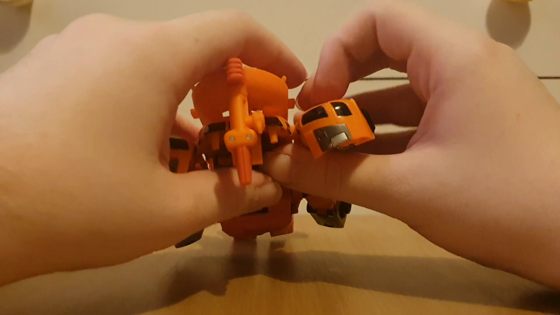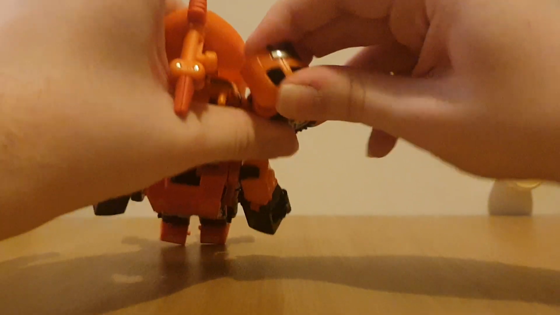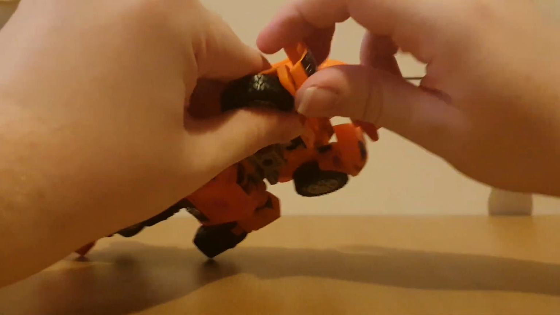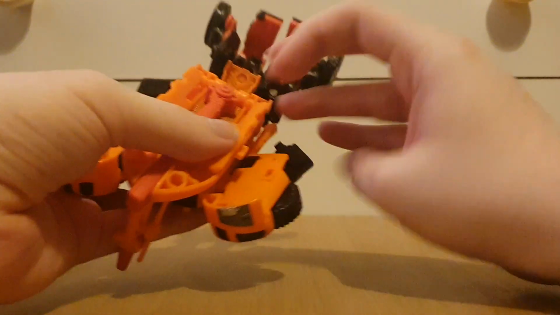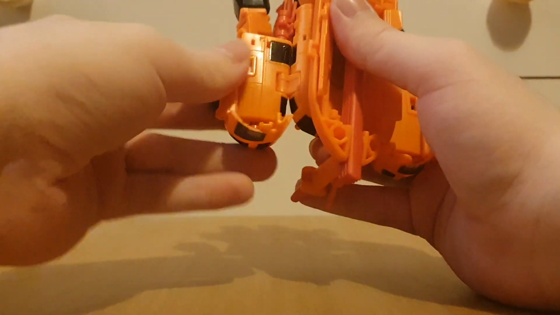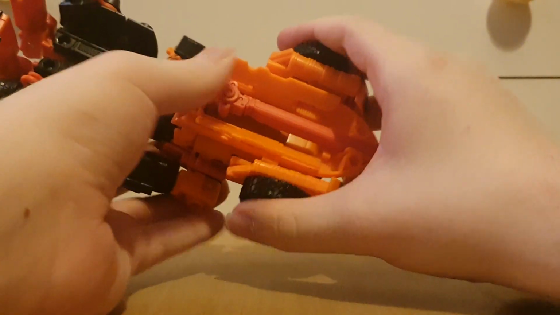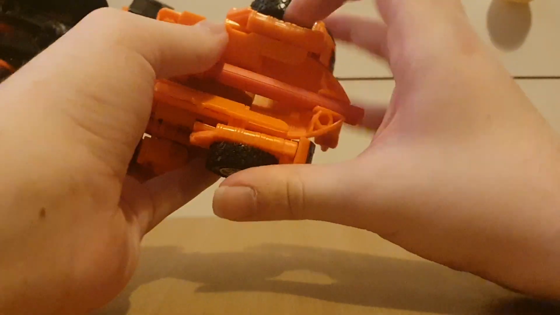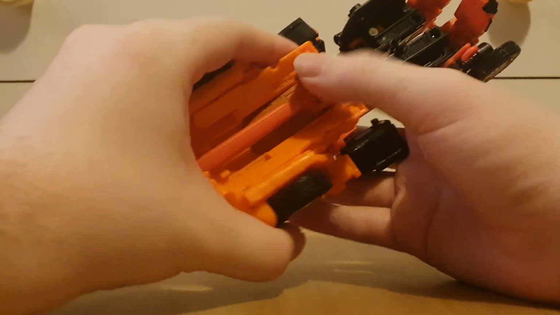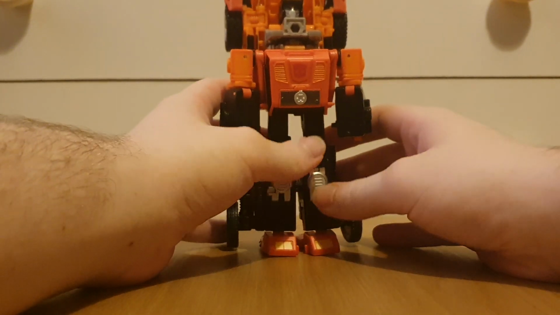So at the top, we just open these up. Spin the front bits around again. Move these bits up. And these will just tab into here. There we go. This will just fold up like so. And we're pretty much nearly done.